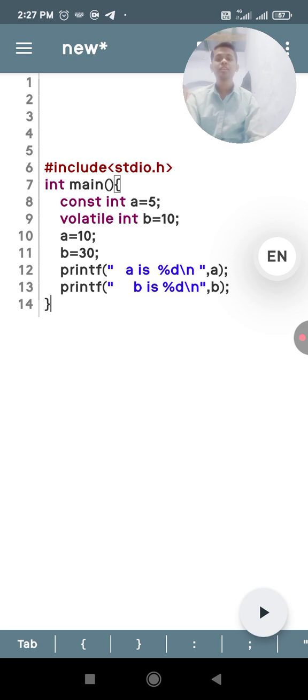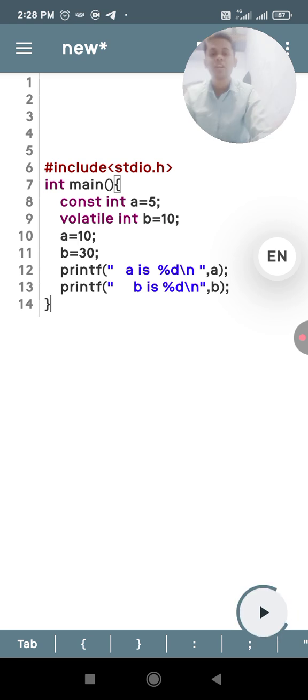If I want to change the value, it shows an error. Volatile tells the compiler that the b value will change further, so don't depend on this b value. Constant tells the compiler don't change my a value. If you change it, it will display an error.